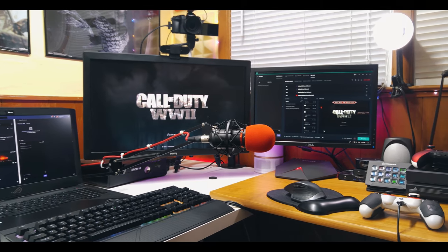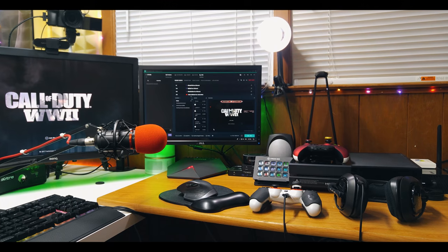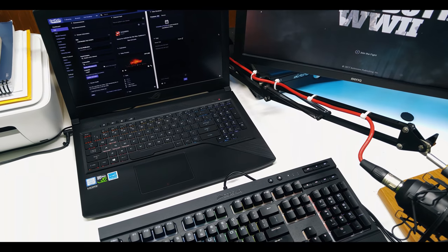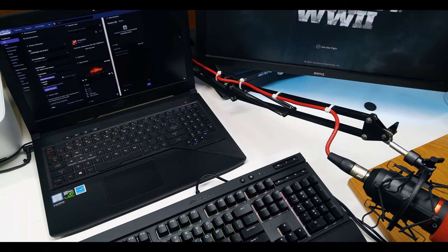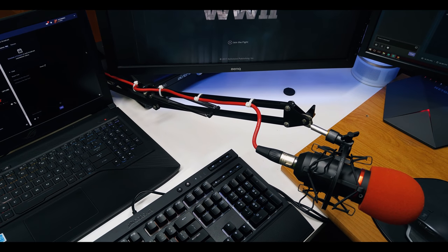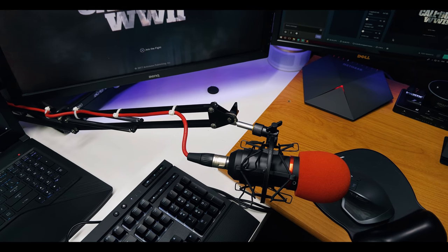So pretty much I mess around a little bit. I don't move so much of the stuff, but I have my laptop open and I have my monitors on gaming and also OBS Studio, which is really cool. So I have my gaming monitor I use for looking at the dashboard, looking at the chat screen on twitch.tv. I stream mainly on Twitch, but I could also stream on YouTube as well. I have my gaming monitor set to the game.